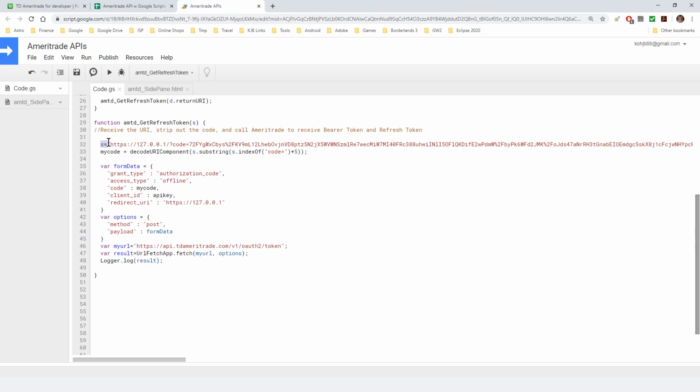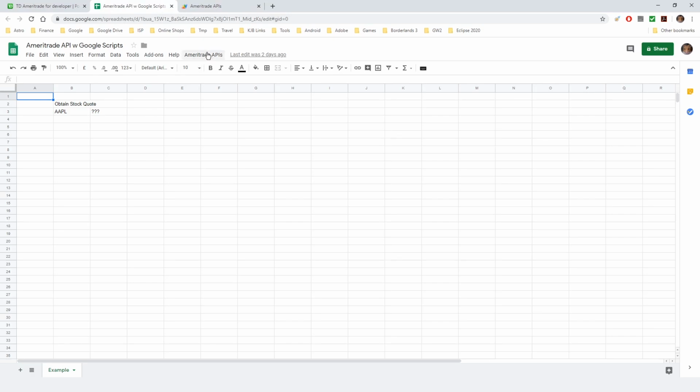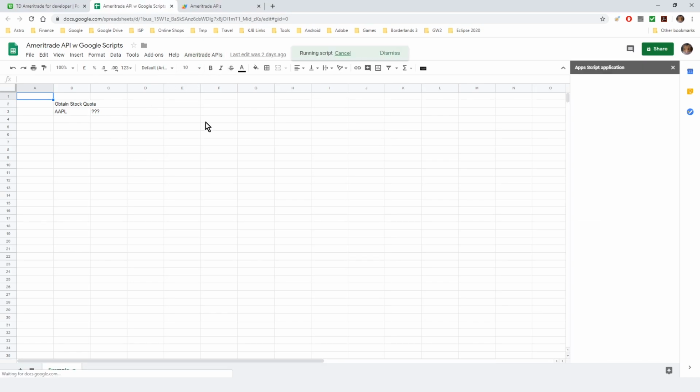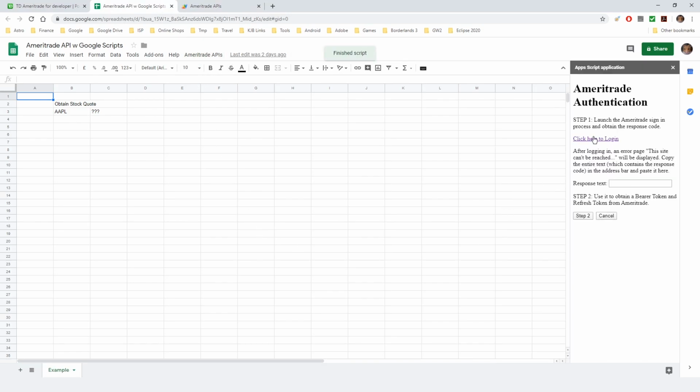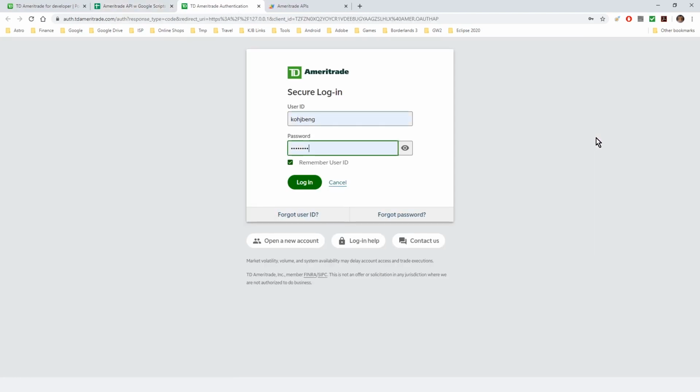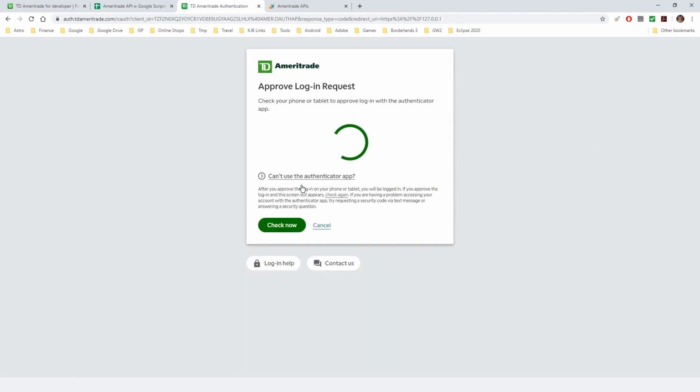And so why don't we test that whole process? And if we go here, we need to log in again. I'm going to verify it.